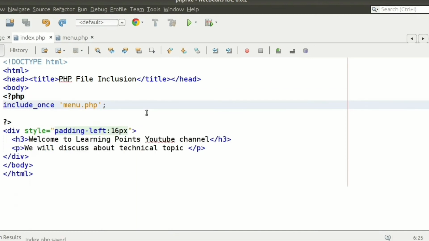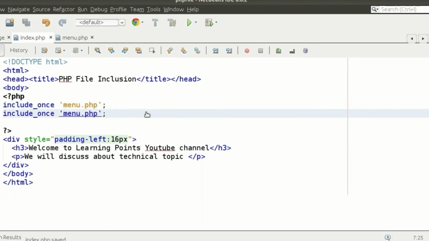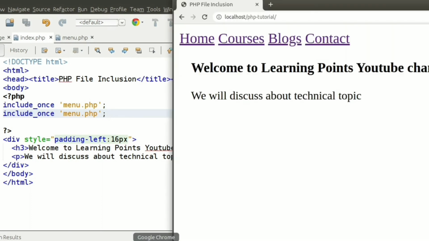So let's see what happens if we call include_once two times. I am writing include_once two times and calling menu.php two times. That is the same file. So if you run this program, we will get the same output.